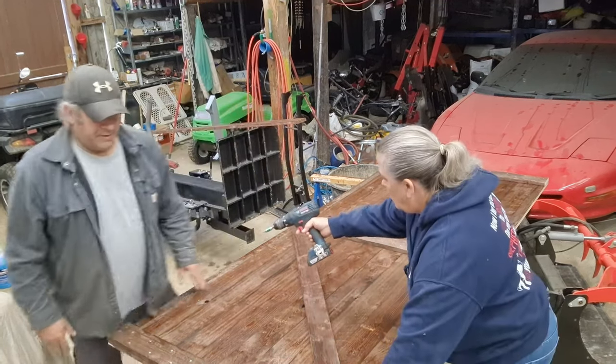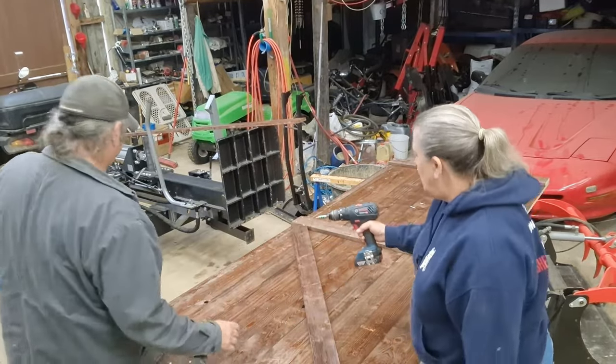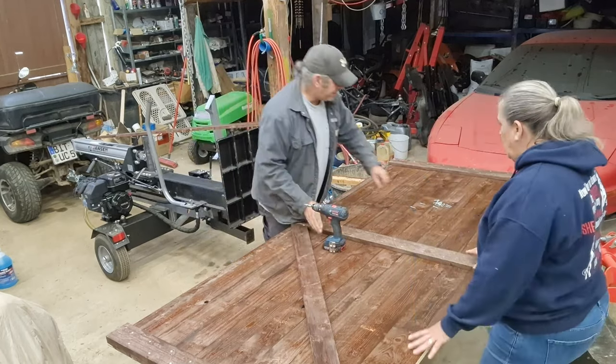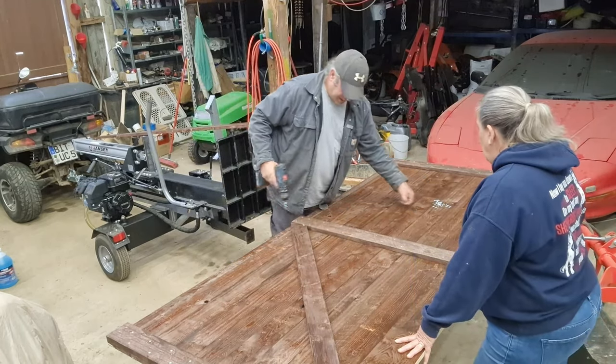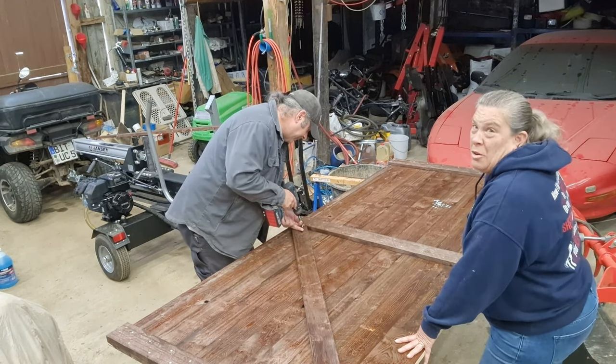Okay. Now, make sure that she didn't go through, not her, but the screws, because this wood is just a touch thinner. I would have been devastated if it went through. Yeah, he has to make things perfect.